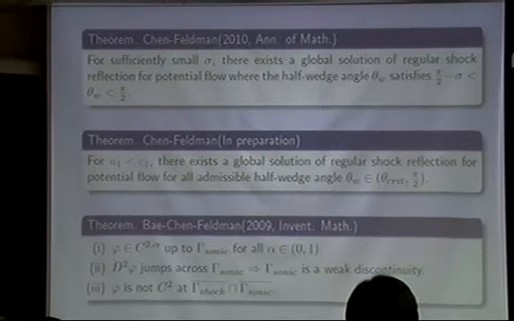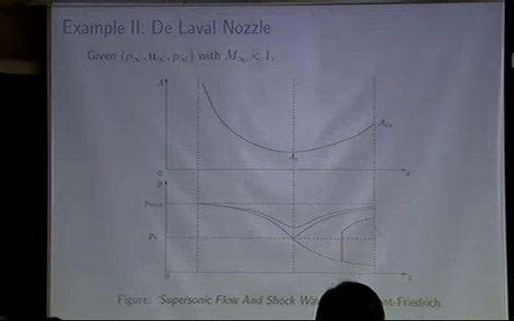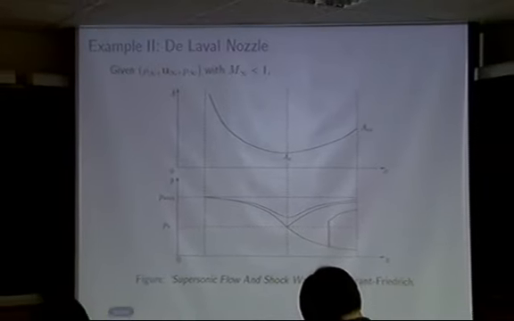Okay, so this is the example of unsteady case. Now, here's another example of a steady case. What do I mean by the steady solutions? I'm basically looking at the solutions, which is basically the asymptotic limit of unsteady solution when the time goes to infinity. So one of the examples that I studied is the so-called flow in the de Laval nozzle.